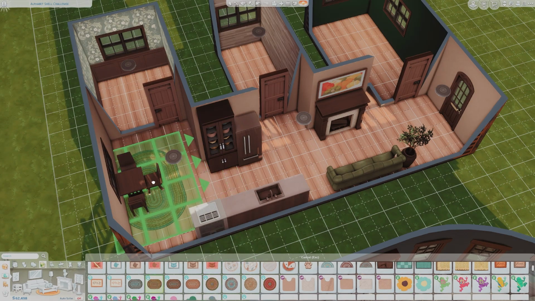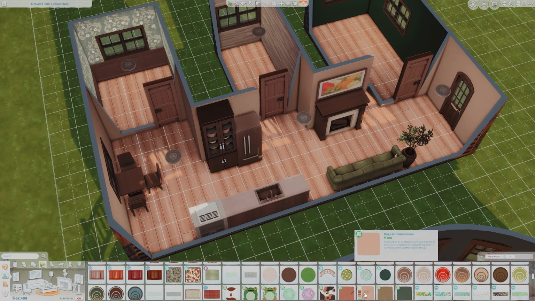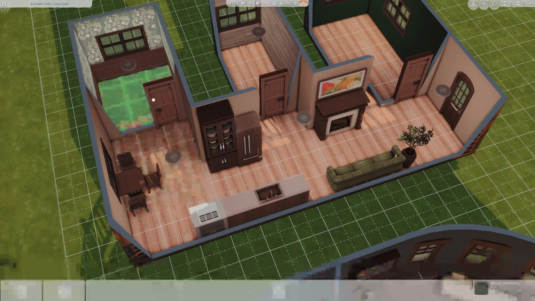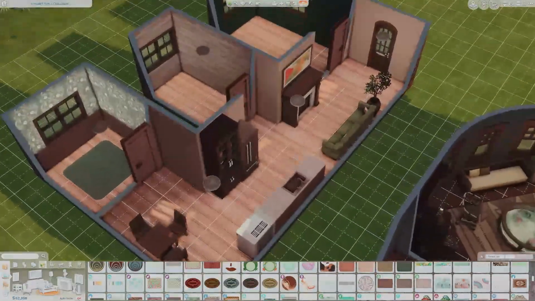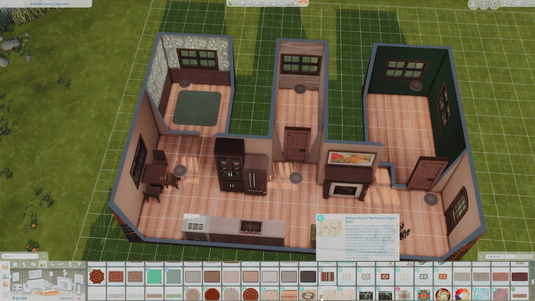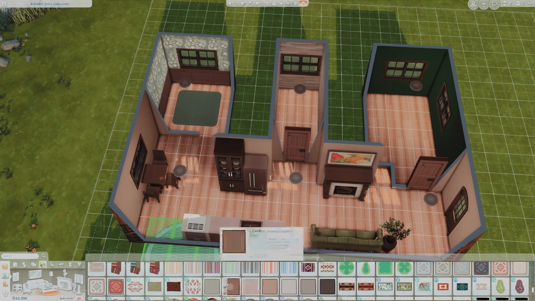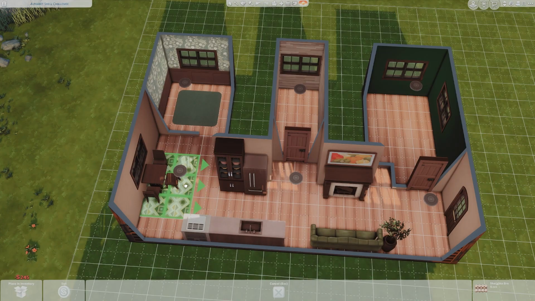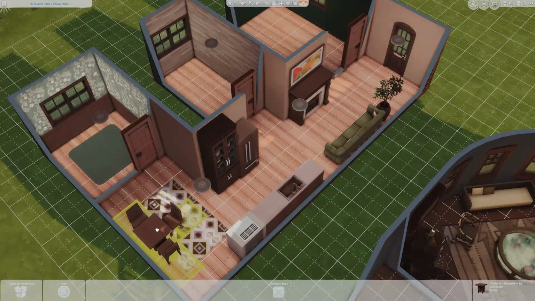But it is what it is. And so this is another reason why I don't love putting the table right next to the wall, because I just feel like it's really hard to incorporate a rug with it. So eventually I just did give up on putting a rug there because I couldn't find anything that didn't mess up the situation there.